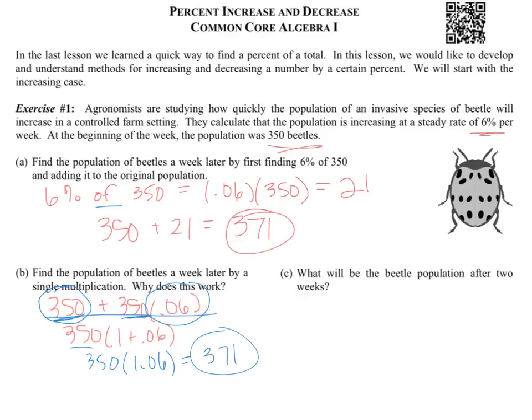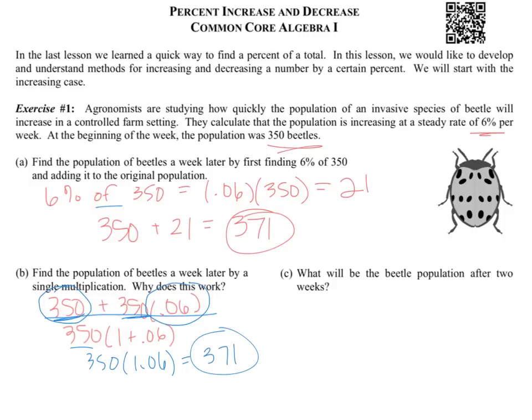This works for everything. So if you want to find how much tax would be of something, instead of multiplying it by 0.08 for 8% tax, you would multiply it by 1.08 so that you wouldn't have to do an addition later to add it to your original total. Kind of silly, but I'll show you more later.